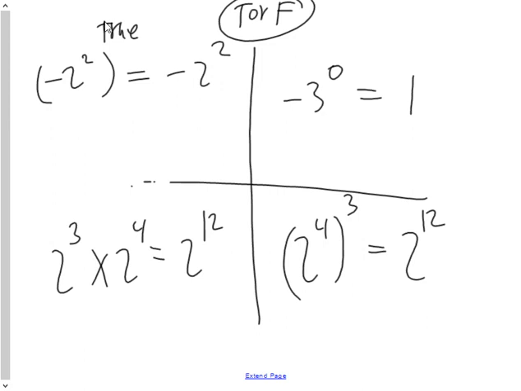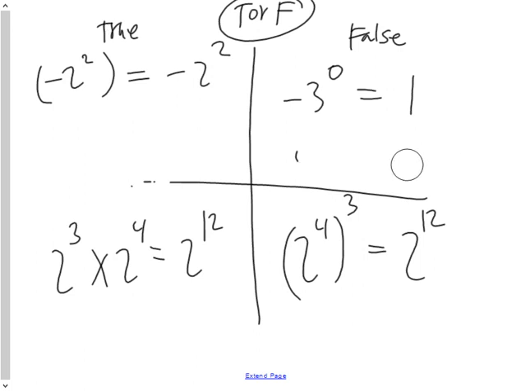In the second question, we have negative 3 to the exponent of 0, or the negative version of 3 to the 0 is equal to 1. And again, this one, believe it or not, is false, and here's why. If you have a base defined like this, negative 3, that's your base, and you put brackets around it and define it as the base, and put it to 0, then it is equal to 1, a positive 1. Anything, any base, it doesn't matter what it is, it could be a McHappy Meal to the exponent of 0, it will always have a standard form value of 1.